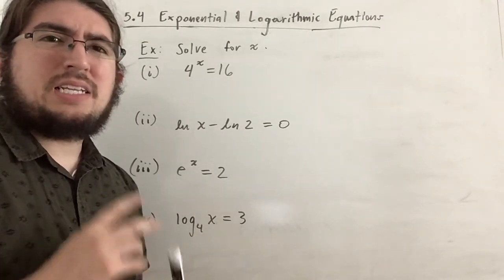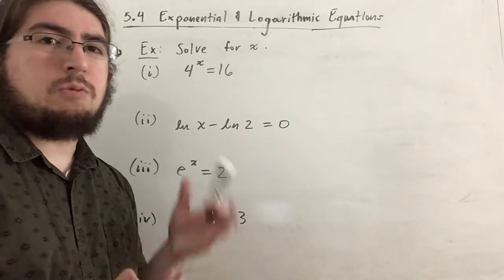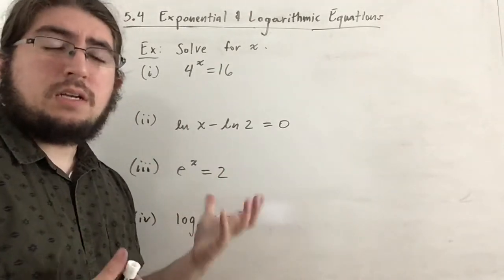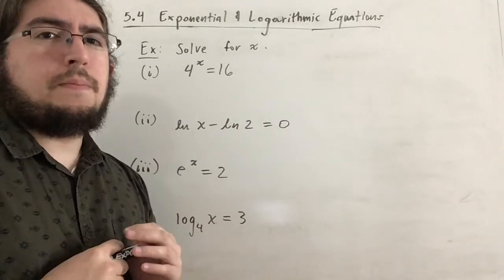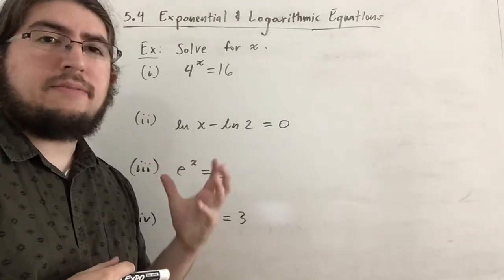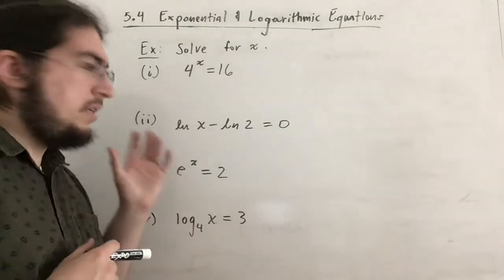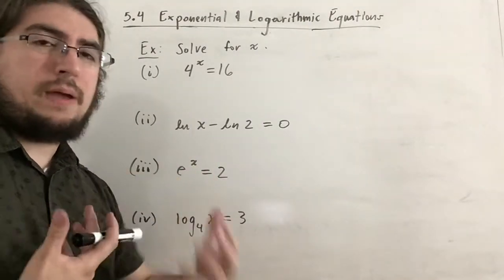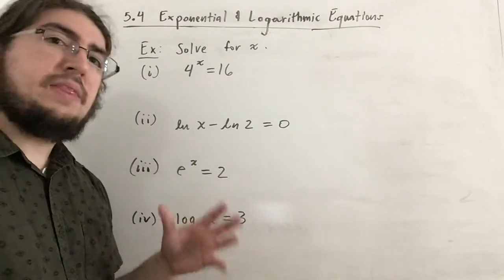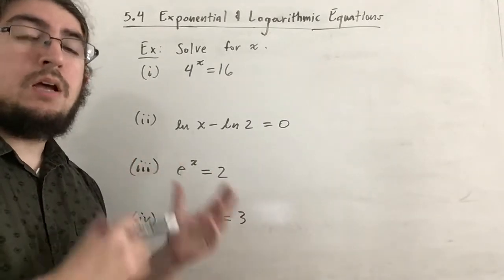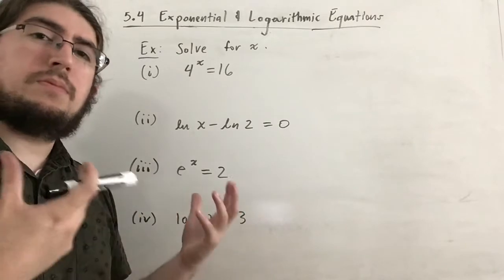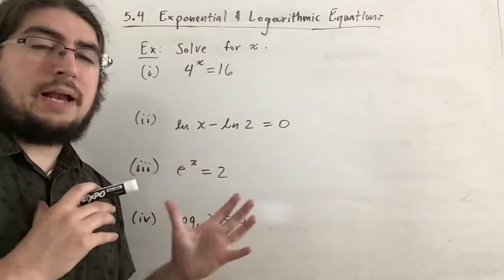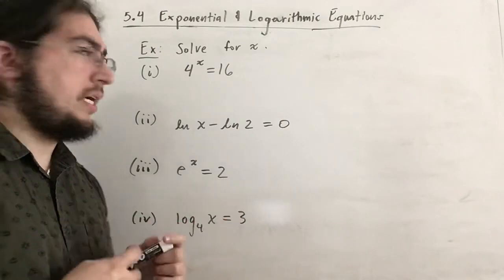Now, in the last section at the very end, we actually basically did what this whole section is going to be about. And I want to start off kind of slow. So these are going to be a little more simple examples, but we can actually handle them in different ways. So instead of handling them the usual way, I'll still do that, but I'll show you a different way, maybe not better, but a different way of doing it. And then afterwards, I'm going to summarize what we have learned from this and try to build some strategy for solving these types of equations. And then we'll handle kind of harder ones, actually.